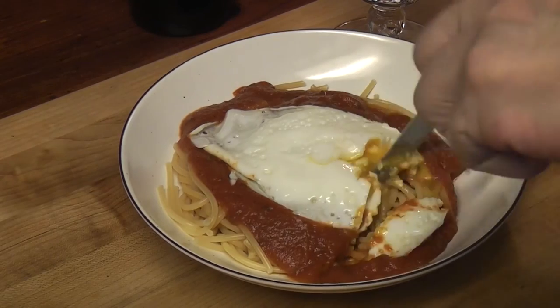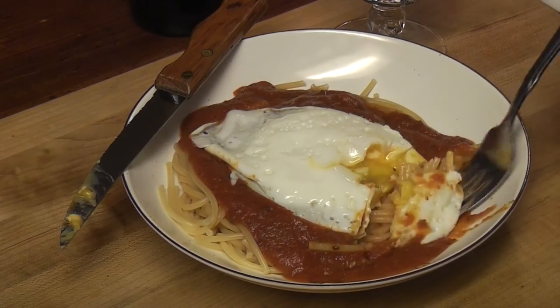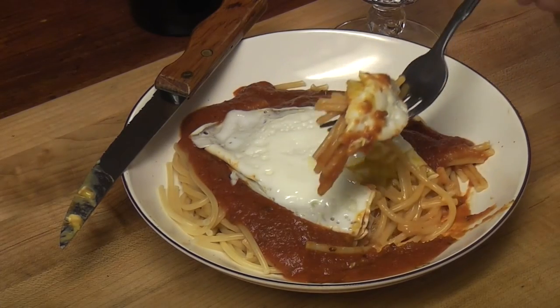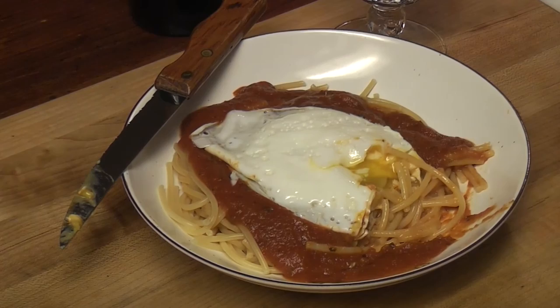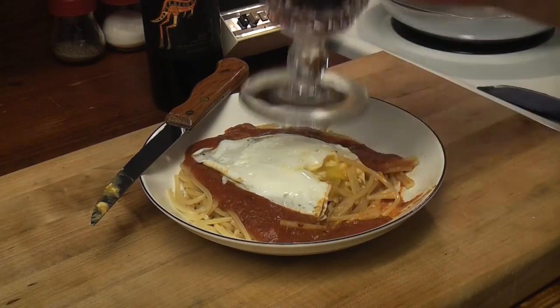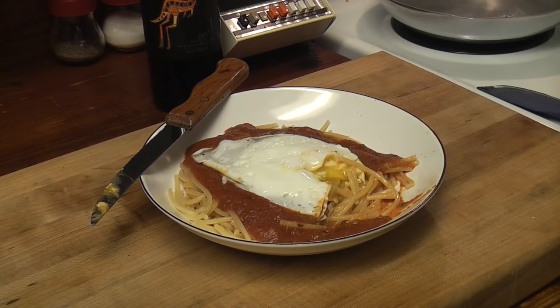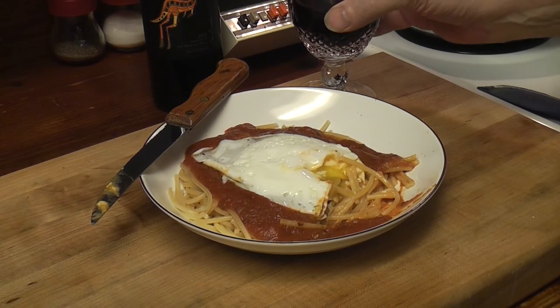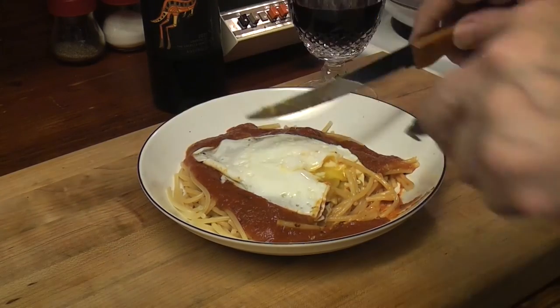Yeah, cut the spaghetti like a kid, because you're a kid at heart. Oh, spaghetti and egg. If you've never tried this, you have to try this. Mmm. Cheers. It's Tuesday. Mmm. Oh, okay. Now, what I usually do is this.